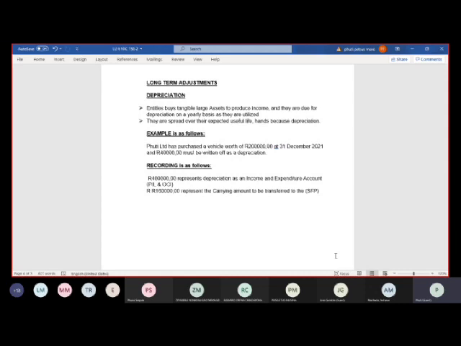On the notes, you need to tell me that the vehicle was purchased on this date and that it has been depreciated for a period of, let's say, 5 to 10 years, if I may put it that way. What they're trying to say is that the worth of the company car this year won't be exactly the same as next year, because of the reduction in terms of depreciation.